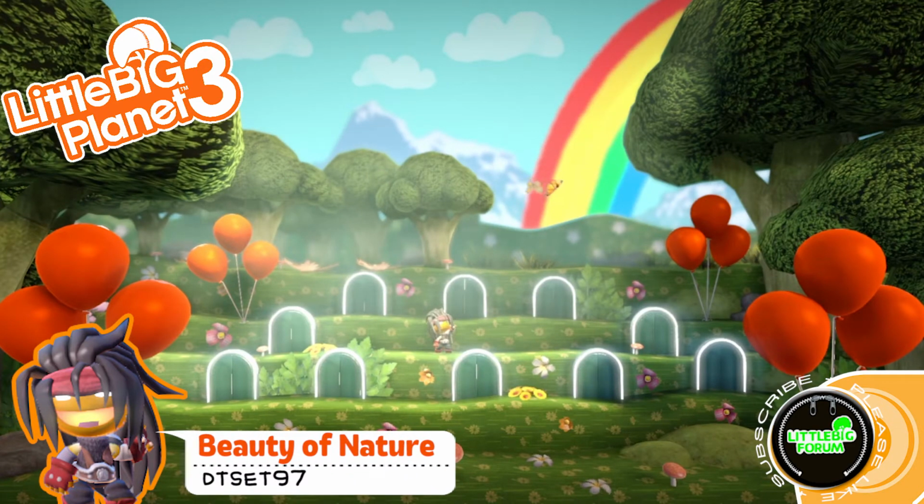Similarly, with The Beauty of Nature by DSet97, it looks outstandingly beautiful, and who doesn't like broccoli trees? But once again, level links are way too close together. And actually, I think of all the levels in here, DSet97's got the best atmospheric lighting for his hub. But it's just no fun. I can do everything in one screen. I don't want to do everything in one screen. I want to be able to explore, do something else.